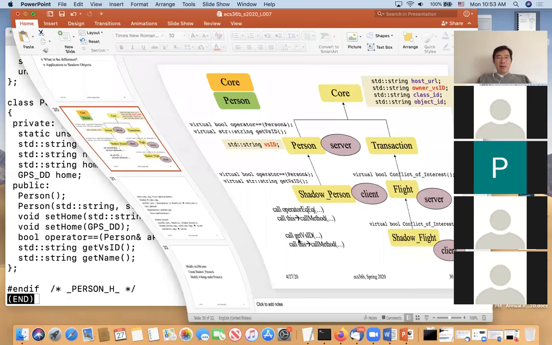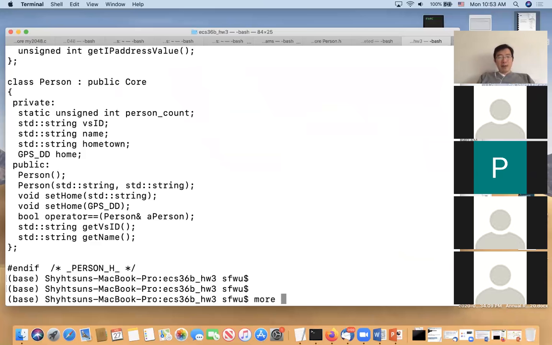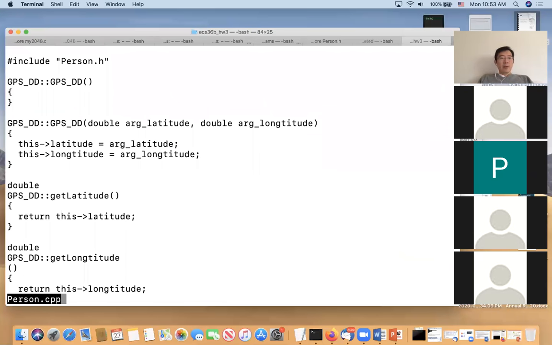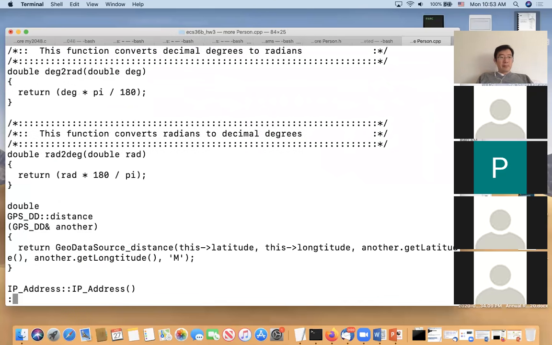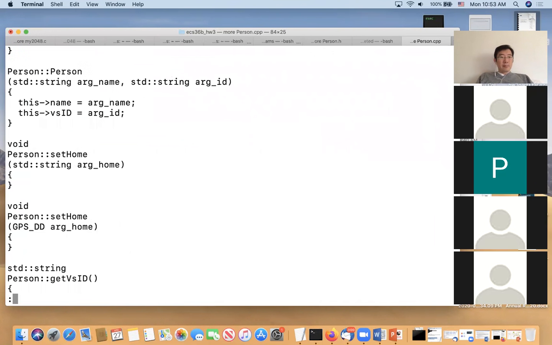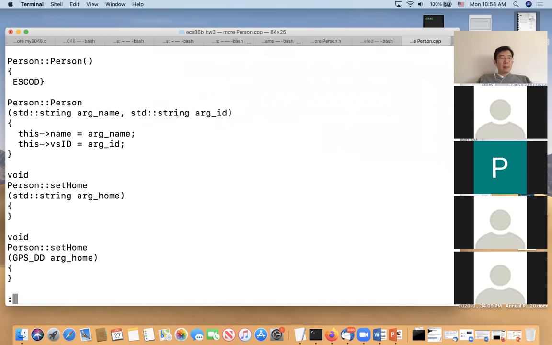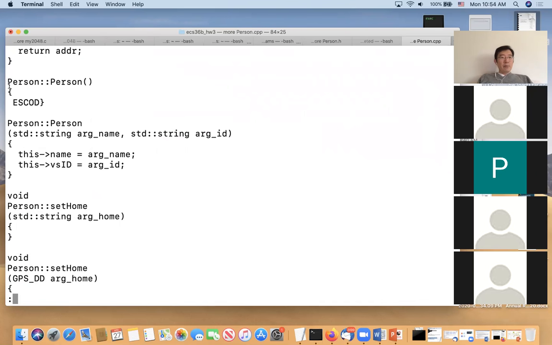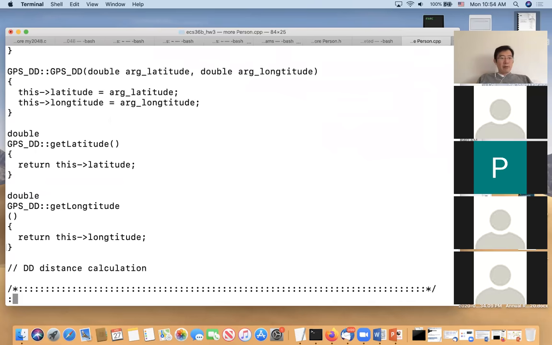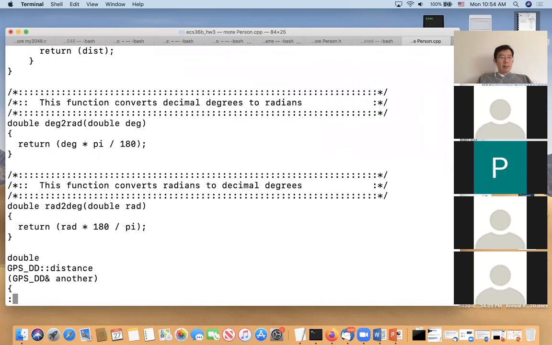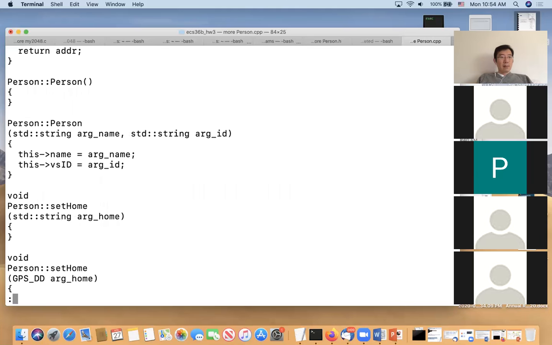Why don't I look at person.cpp to tell you what I did? Okay, this was a constructor before.